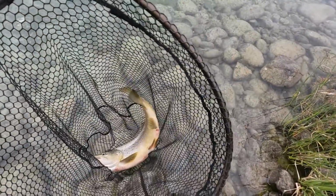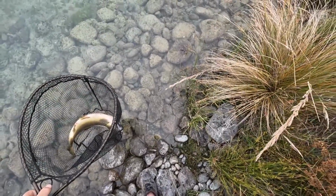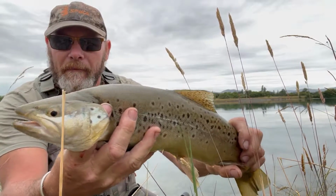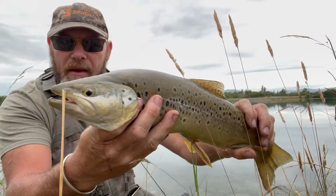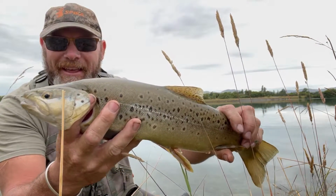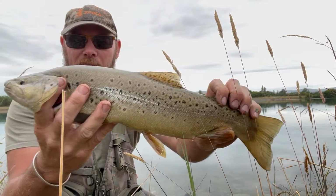Take this one back. Check that out, guys. Beautiful colorations on that. Three pounds on the dot. This chap's coming home for dinner. Well, actually gonna be breakfast. Beautiful.